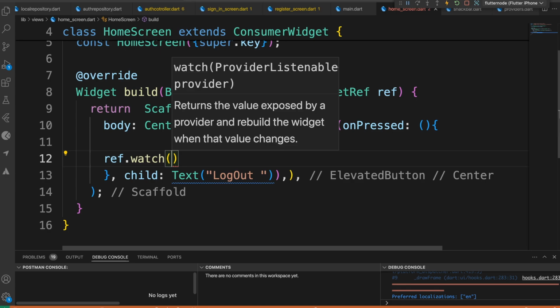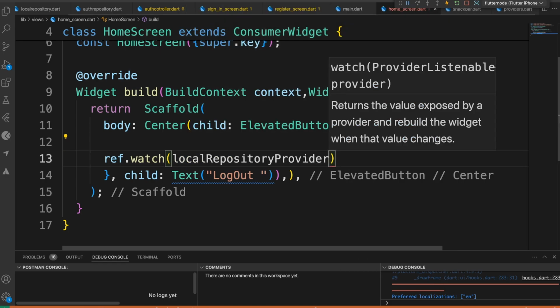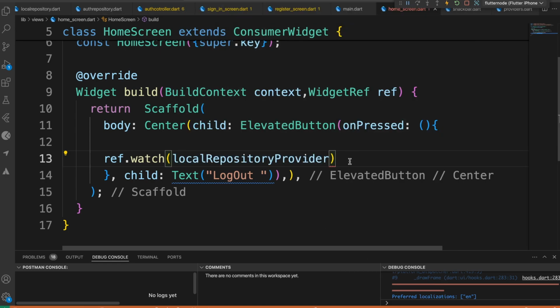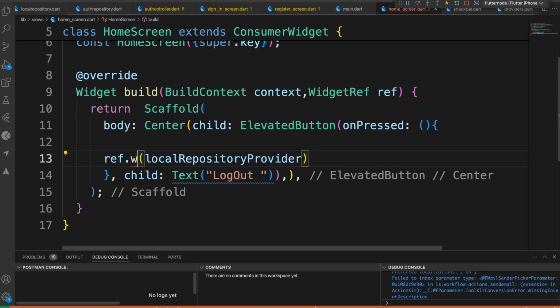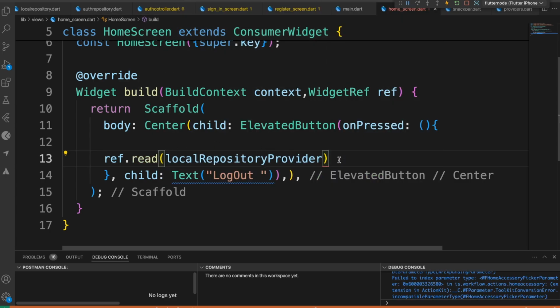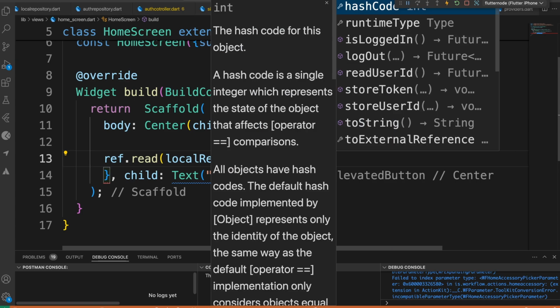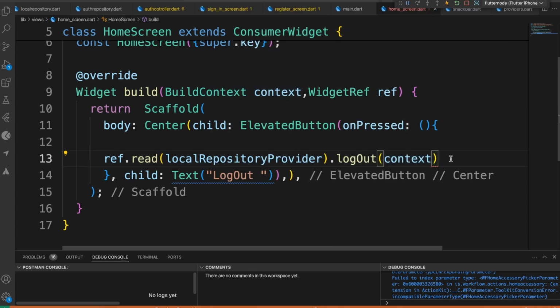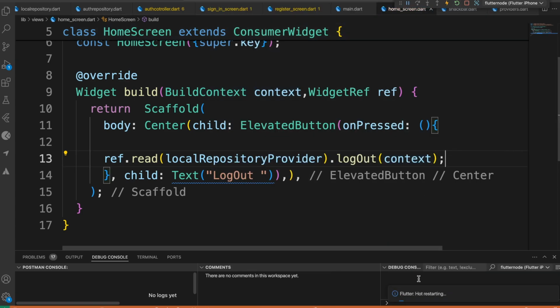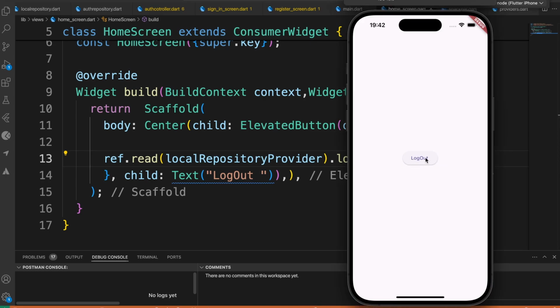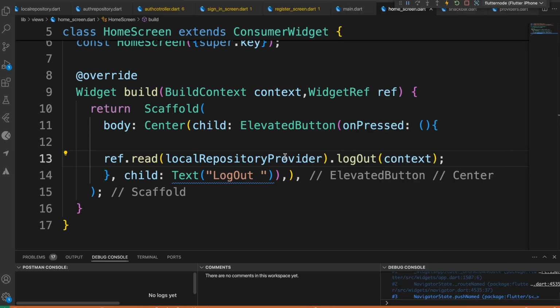We're just going to watch the local repository provider. No, inside the button we need to use the read, right? Dot logout. So we need to log out, right? Something like this. So if I reload the application, if I click the logout button, it's not logging us out.